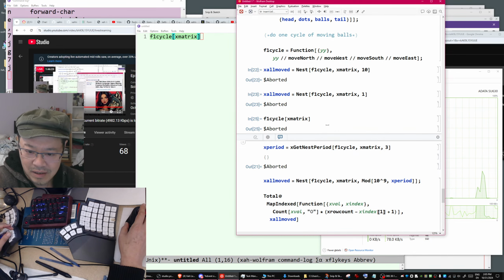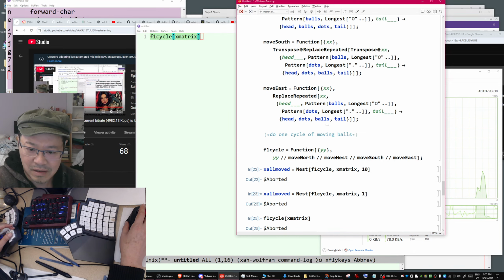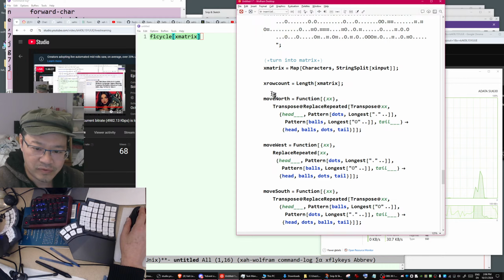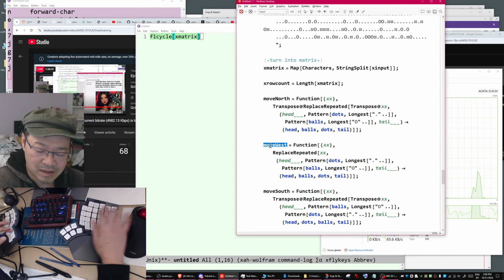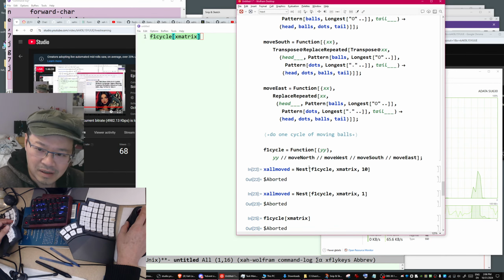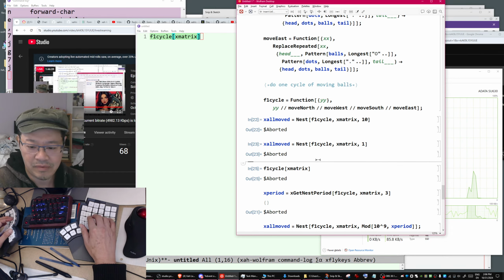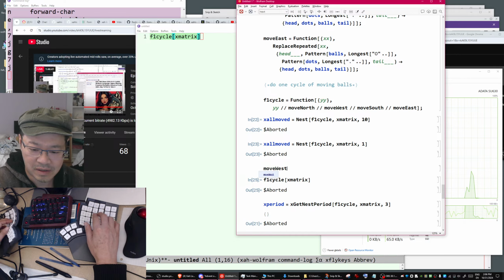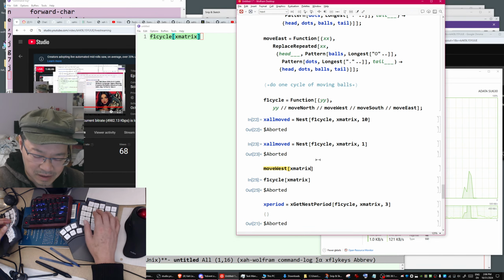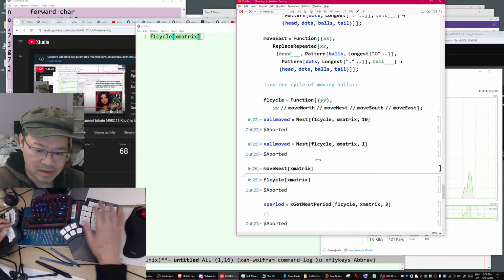So the next step to debug is, let's call the move west. I cannot believe that even a simple move has a problem. So let's say matrix, shift enter, move west.